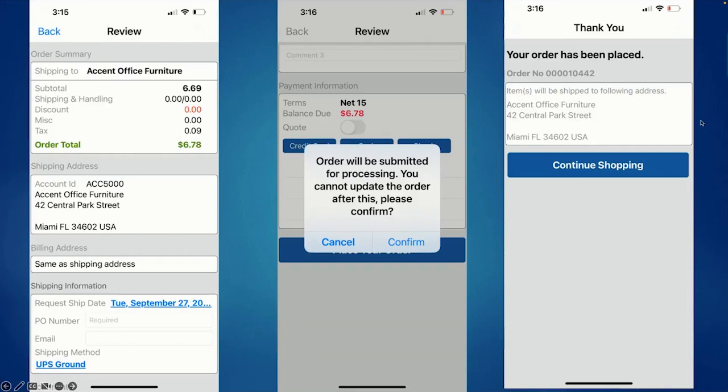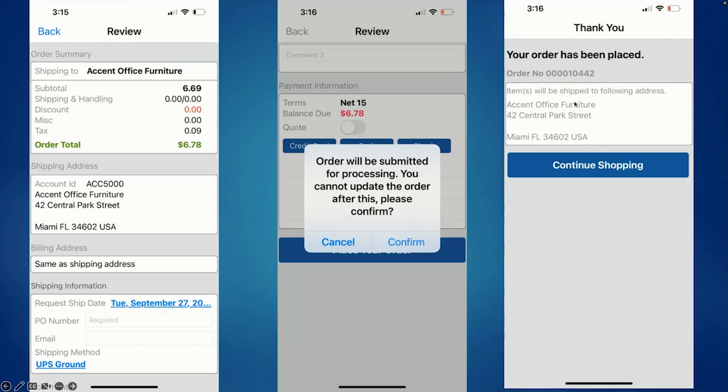And then right behind the scenes, you see these 3 buttons here. That's if you wanted to collect payment. There's a credit card button, cash, and check, right? So this is assuming you were a sales rep. You would see those 3 buttons. If you were a customer, you would just have the credit card button, or you can put it on account. So looks good. I would hit confirm, and then I would get this order confirmation.